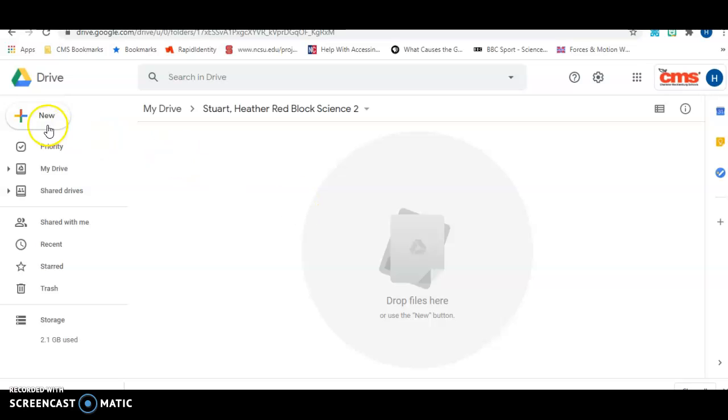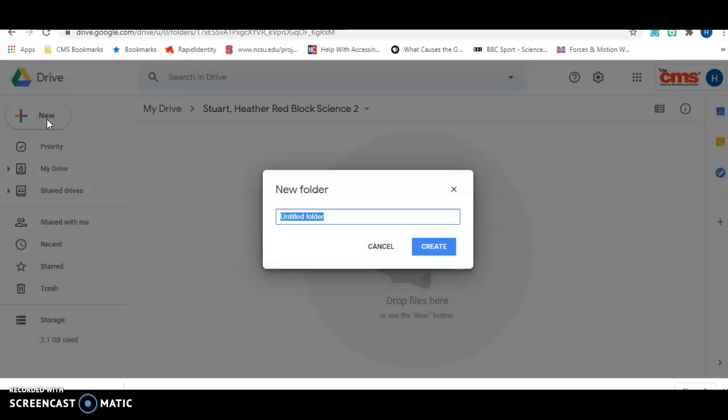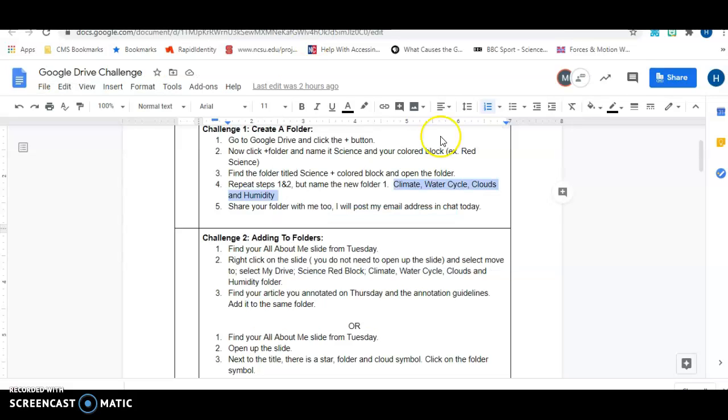My second folder, I'm going to click the plus new sign. I'm going to click plus folder. Now I'm going to name this one. If you look on your Google Drive challenge, under challenge 1, it says to create a folder named climate, water cycle, clouds, and humidity. So I'm going to highlight that because I might not remember all of that when I'm typing the name of my folder.